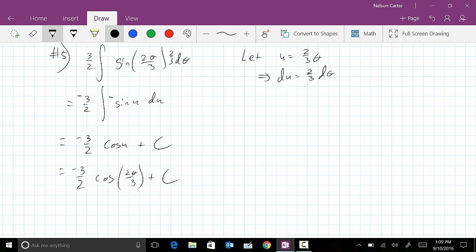Now I'm just going to say this. I've seen people try to get creative and make up rules that don't actually exist, and they'll pull out this 2/3, even though you can't do that. There is no law that says you can do that. Constants can't come out of functions. You can pull them out of integrals as constants, you can pull them out of derivatives as constants, you can do the same thing with limits, but you can't just pull them out of functions.